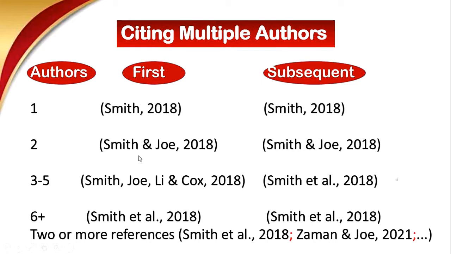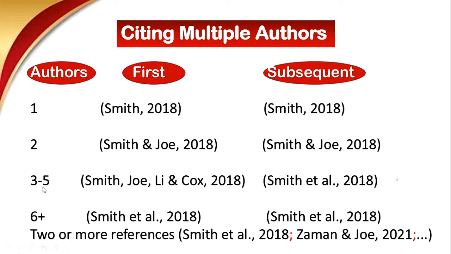Now you have to use the ampersand in between these two authors, Smith and Joy. You cannot spell it out, okay? You cannot write A-N-D, it will be a wrong format. You have to use this symbol, just as you see on your screen. So separate them with this ampersand, then put a comma. It's very essential that you put a comma here. Then the publication year. When you're going to use this same citation again in your paper, you write down the same thing, okay? No changes.